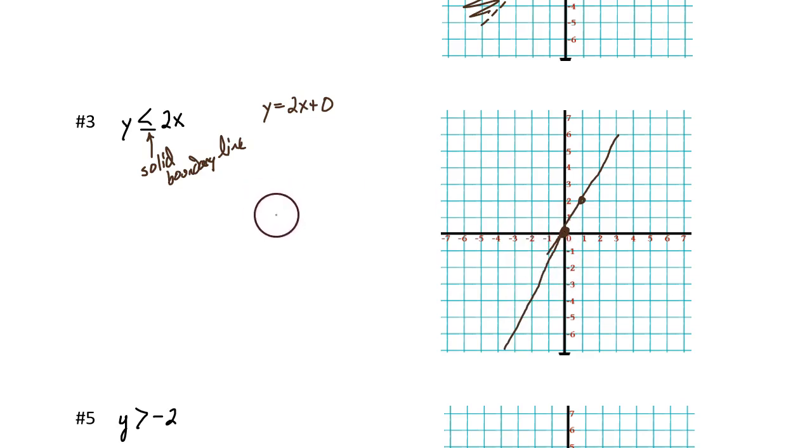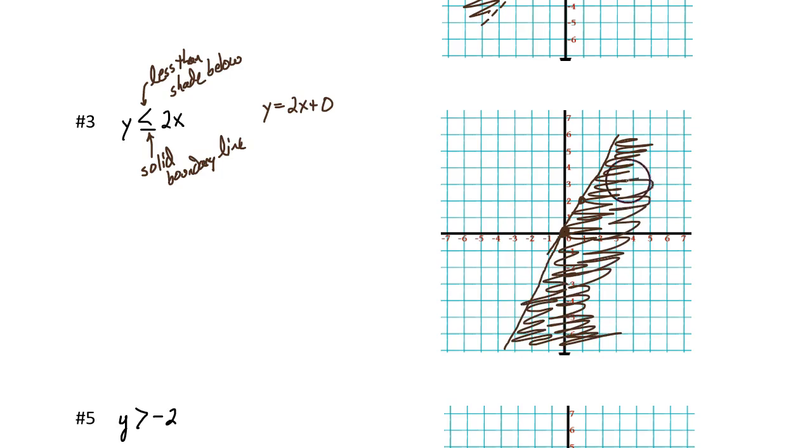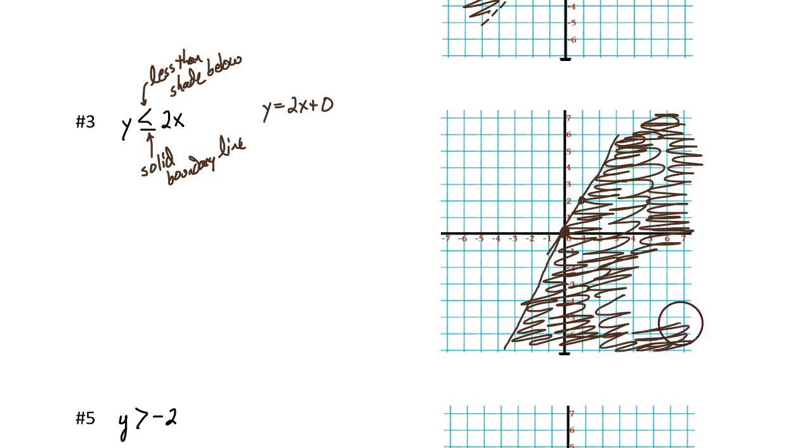Now we're going to decide whether to shade above or below the boundary. Look at this symbol. This is a less than symbol, so we're going to shade below the boundary line. Take your pencil and color in everything that is underneath that boundary line. We are shading over an infinite number of dots, and every one of the dots has an x coordinate and has a y coordinate. If you used those numbers for x and y and substituted into that statement, we would get a true statement.